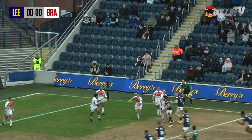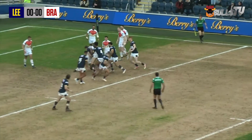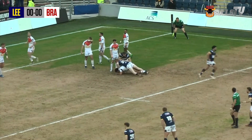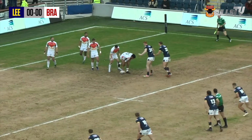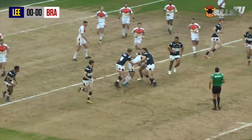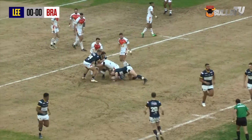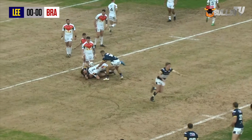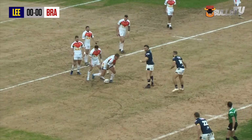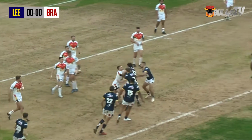Rhinos nil, Bulls nil. AJ Wallace now meets the Rhinos head on and is 5 out from his own try line. Tackle number one. Good defence here from the Rhinos. They're really throwing back behind the ball as Lewis Roberts comes in from his wing position to make a telling tackle and contribution. Ben Blackmore's playing the ball, 12 out from his own line on tackle number three.